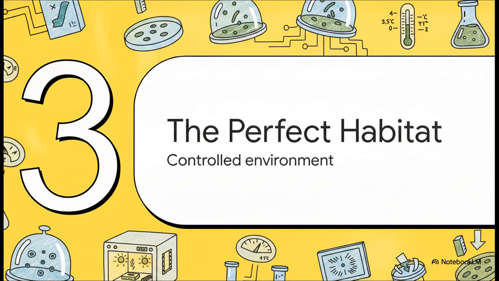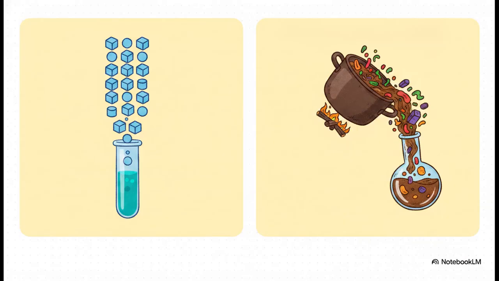All right, Section 3, building the perfect habitat, creating a controlled environment. When preparing this habitat, we basically have two main approaches to making their meals. First, synthetic media. This is chemically defined. We know the exact mathematical quantity of every single component inside it, like the widely used M9 media, for example. You can think of synthetic media as a strict, incredibly precise meal replacement shake.